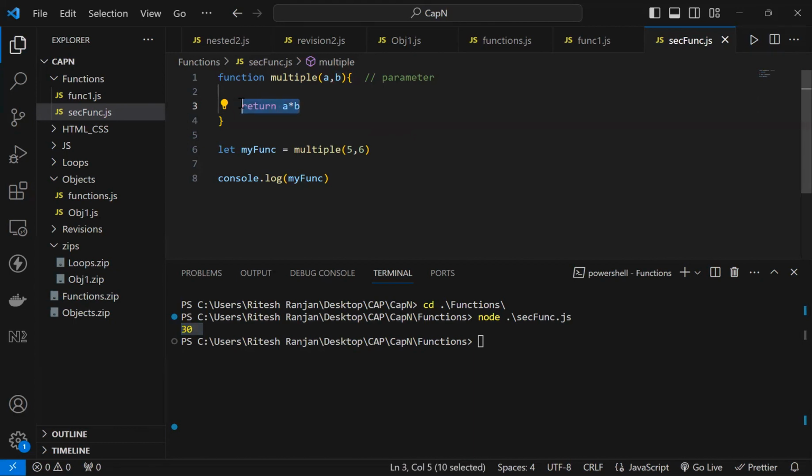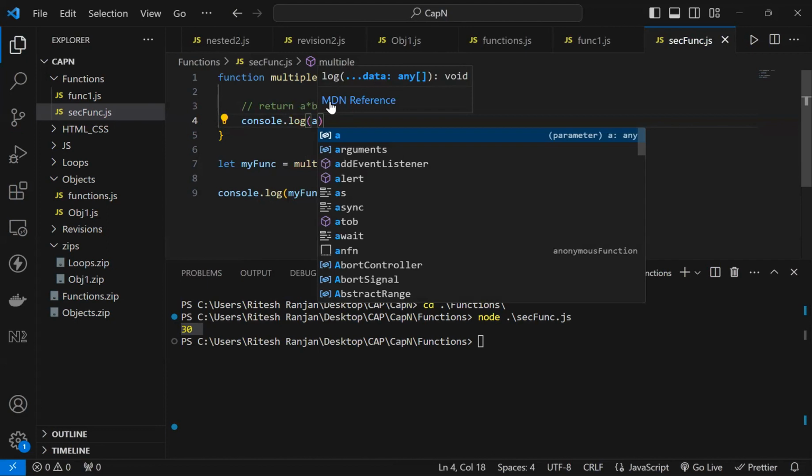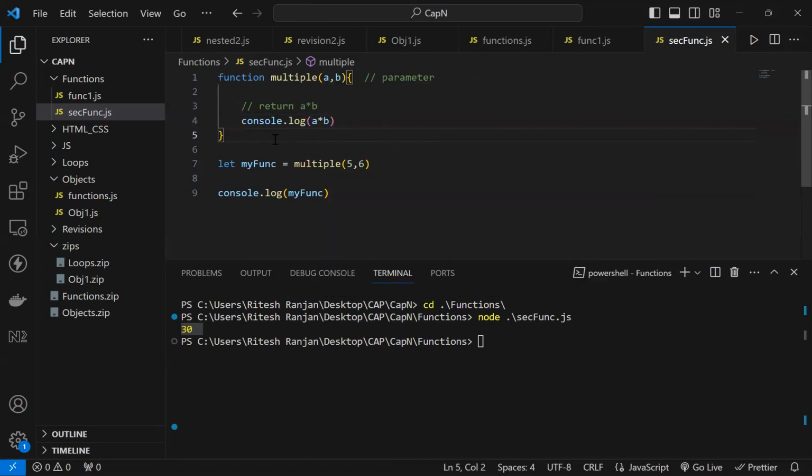Let's say I'm just directly printing it in here. If I do a console.log A into B, that's all. I'm not returning anything from the function. But if you guys remember, JavaScript is going to expect a return statement from every function. Okay? So if I directly print a function without a return statement, what am I going to get in the console? What am I gonna get? If you guys remember. Do you guys remember?